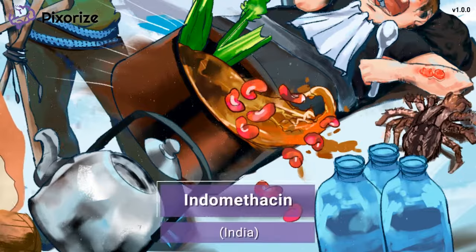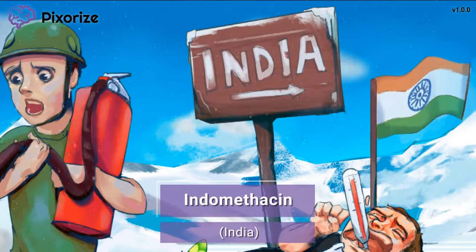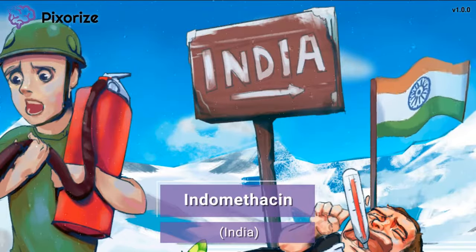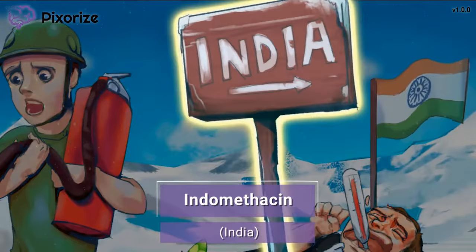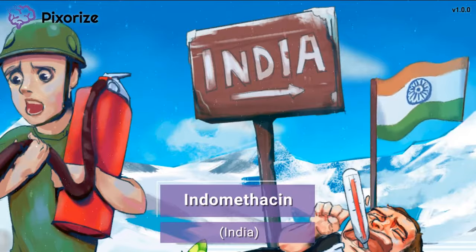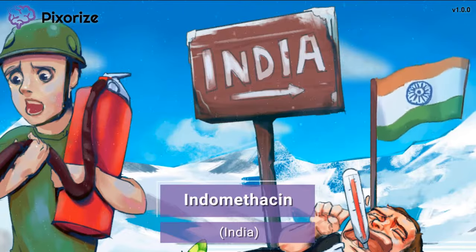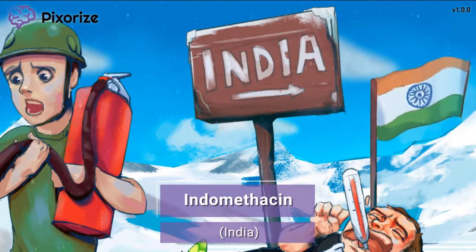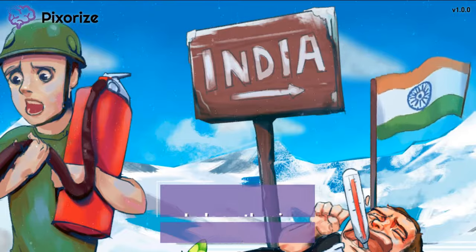I mentioned we were in the Himalayas, but where exactly? Take a look at that sign pointing towards India. Part of this mountain range runs through India, so it makes sense to have a sign and an Indian flag to help orient the climbers. This sign pointed towards India should help you remember the drug name indomethacin. Get it? India for indomethacin? Indomethacin is an NSAID drug generally used in a pediatrics context to close a patent foramen ovale. This detail isn't that important to know for the NCLEX, just remember that indomethacin is an NSAID drug and you'll be set.